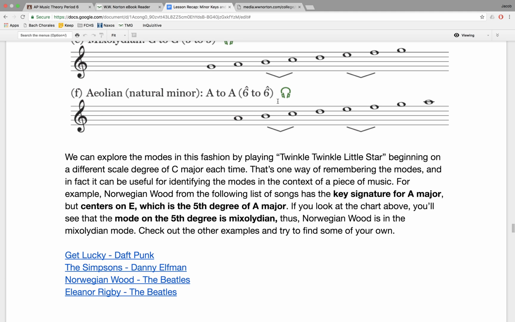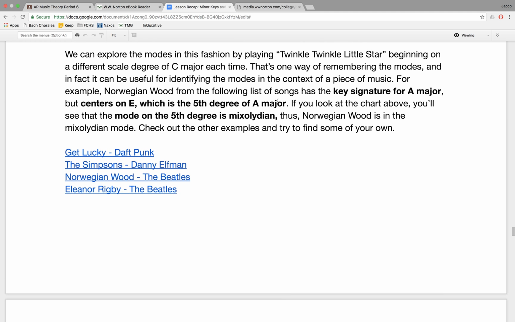So you can try these on your own. You can take one melody, like Twinkle Twinkle Little Star, and when you're playing it on the keyboard, memorize the fingers that you need and play it, but starting on a different note. So start on C and go from C to G for your first interval, and it will sound normal. But as you move your hand along to the different positions, starting on D and so on, you'll get a different sound. So I'll leave that to you to check out on your own.